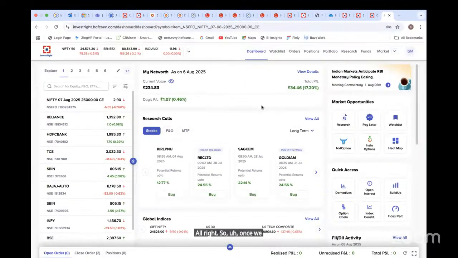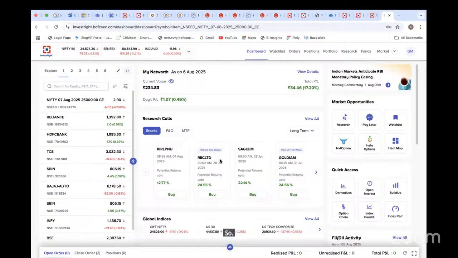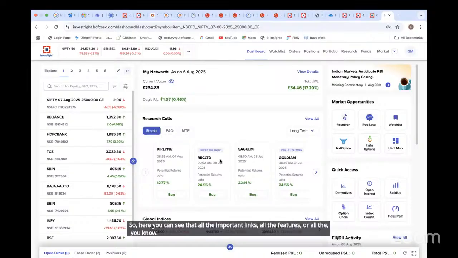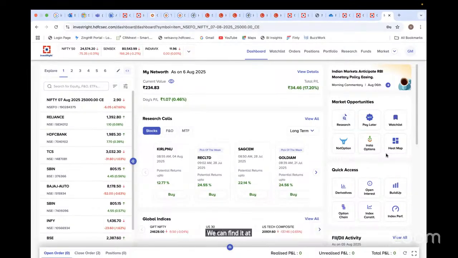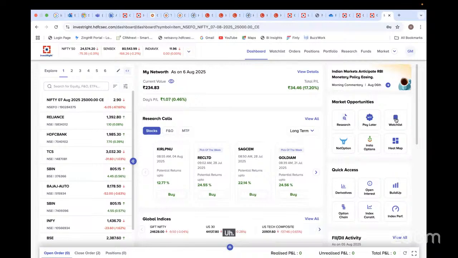All right. So once we log in to the platform, this is the dashboard where we are going to land. Here you can see all the important links, all the features, or all the important pages that you may want to access for your trading or investing needs, at one place. For example, research or any integrated parties like NXT option, Insta option, MTF, watch list, or even the derivatives page, open interest.